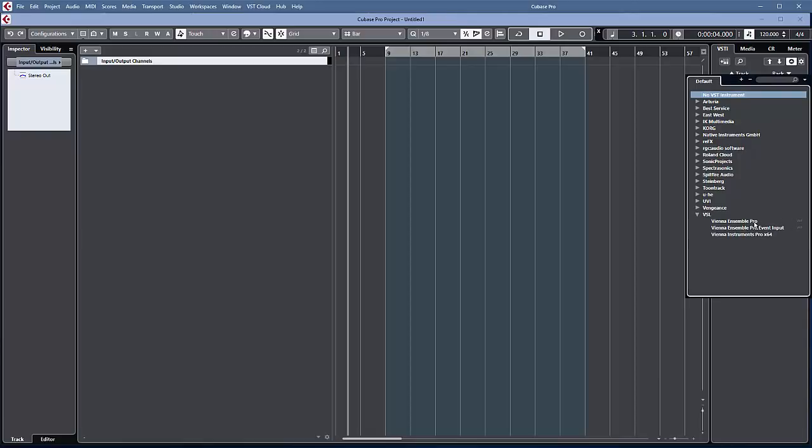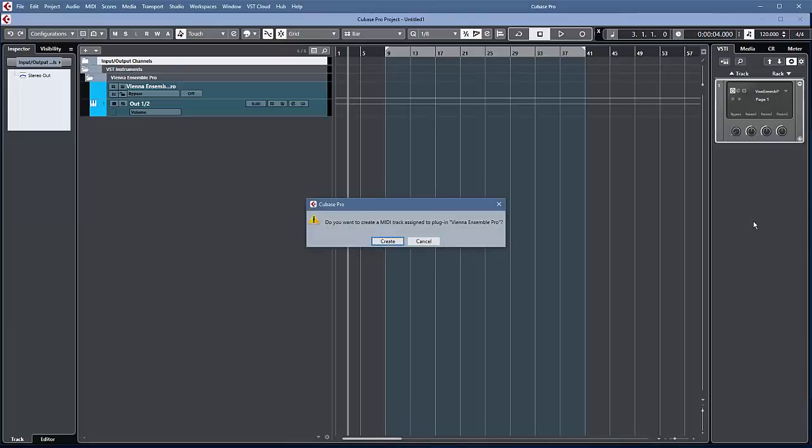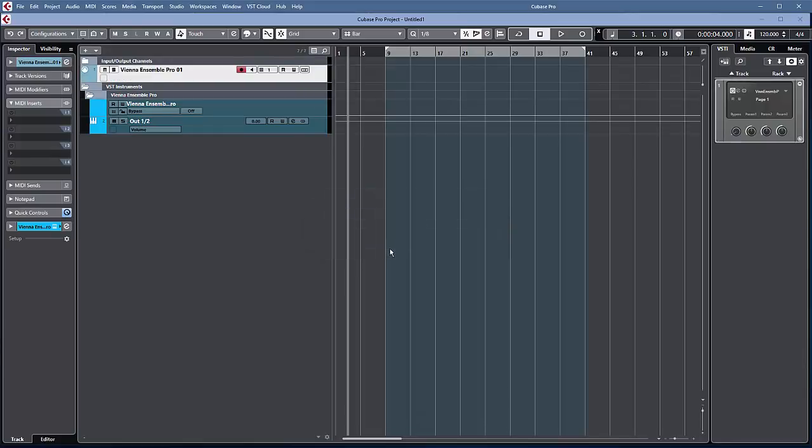That means it's the VST3 plugin. That's important, because if you use VST2, you're very limited on the number of certainly inputs you can have, and I think outputs. So let's open that. Do you want to create a MIDI track? Yes, please, create. And we will look at what that is.